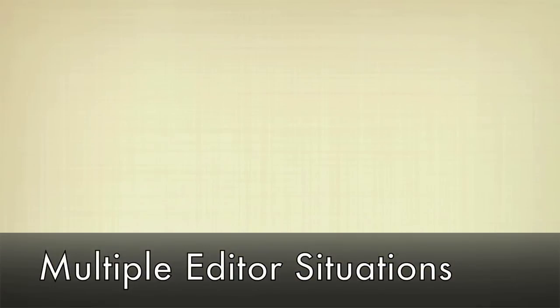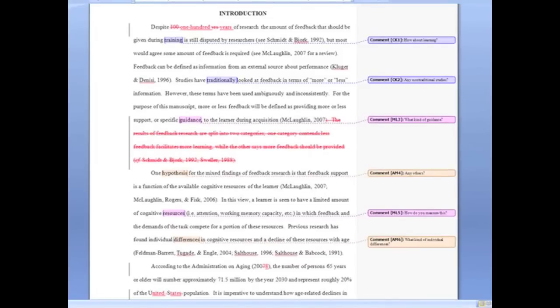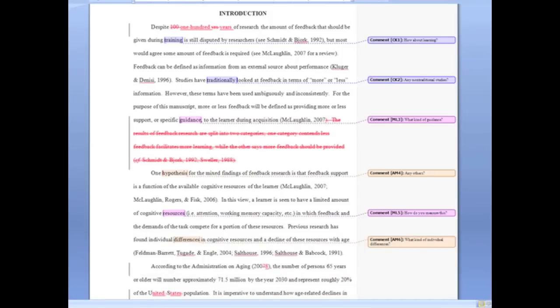Now we'll see what a file looks like in Word when multiple collaborators have worked on a document. This particular version of my document has been modified by a few other individuals. You can see by the identifying marks who has suggested which changes. For comment bubbles, each contributor's comments are color-coded to stand out from those from the other contributors. You have the ability to accept and reject changes that anyone has made to your document.